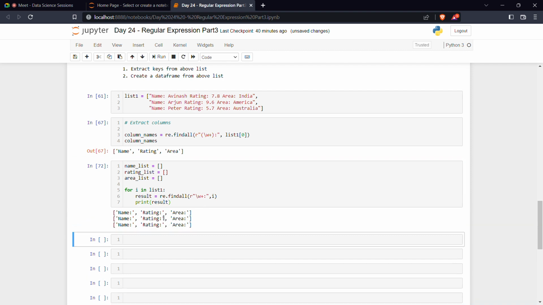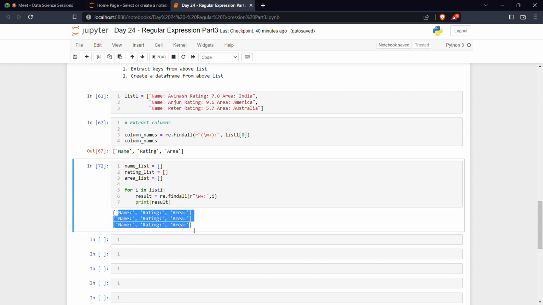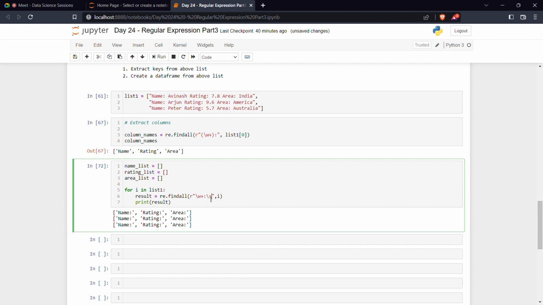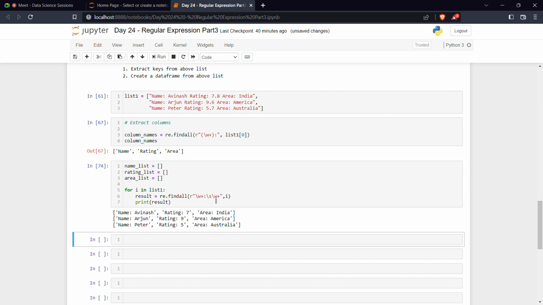So from this one we can clearly say we are getting all these column names, but basically we need to get all the words after that column name. So there is a space, followed by a space and then followed by \w+, right? You are getting \w+. So we have this part, this part, and this part. Everything is clear and we got everything.